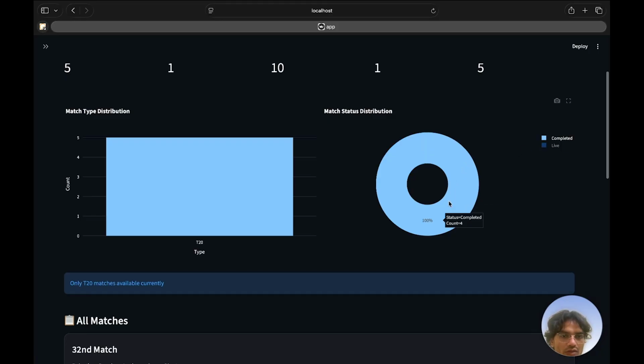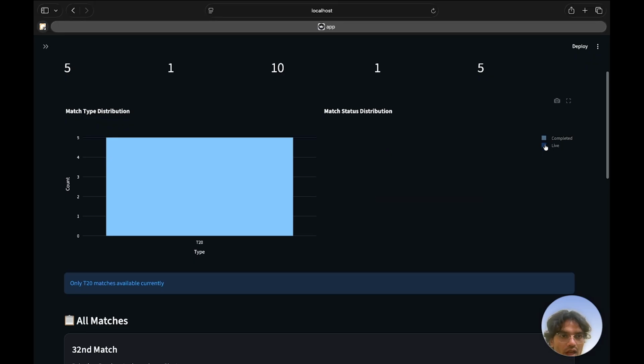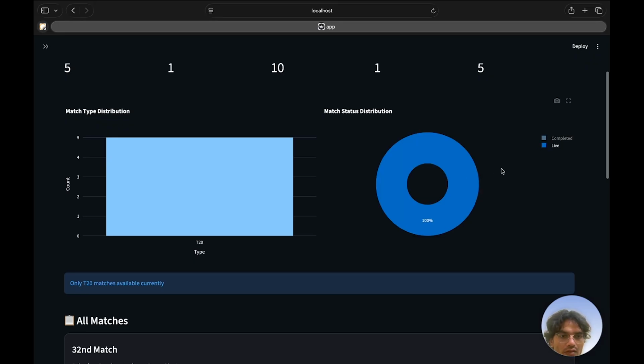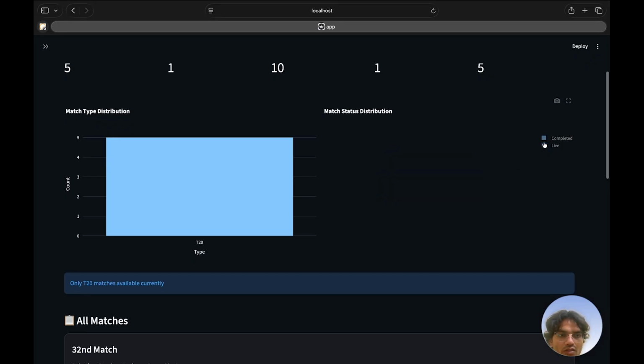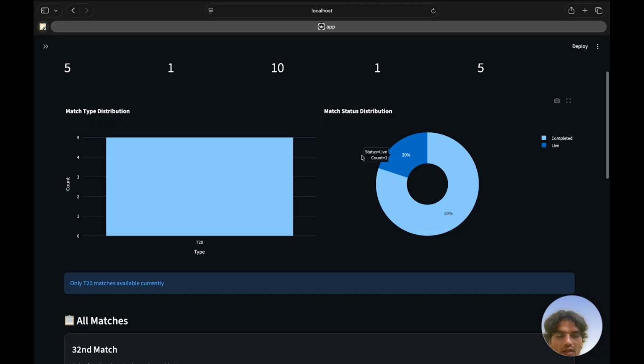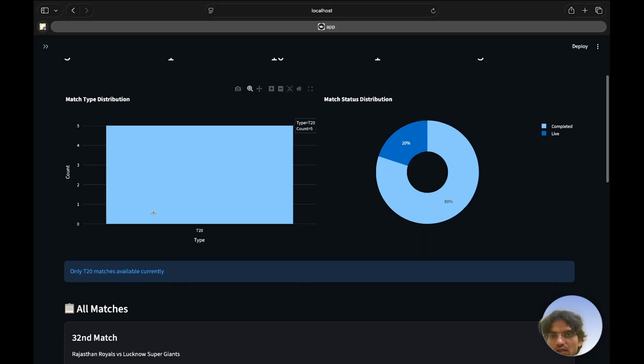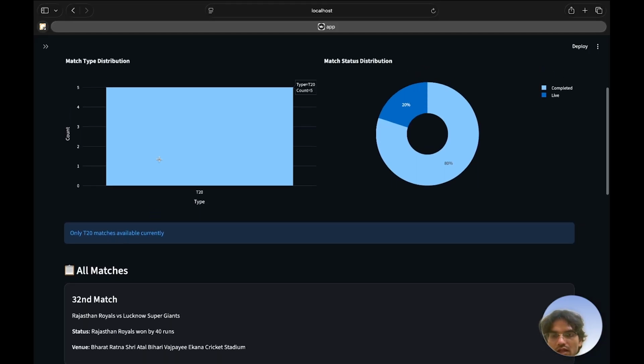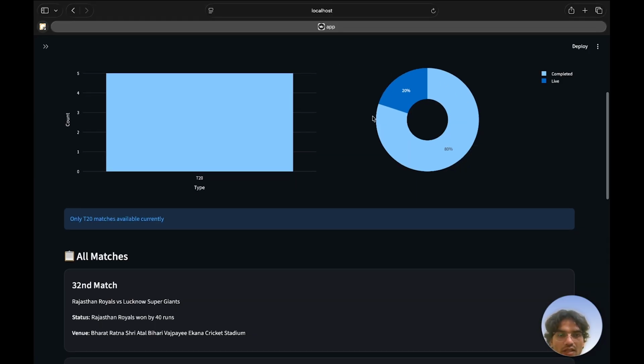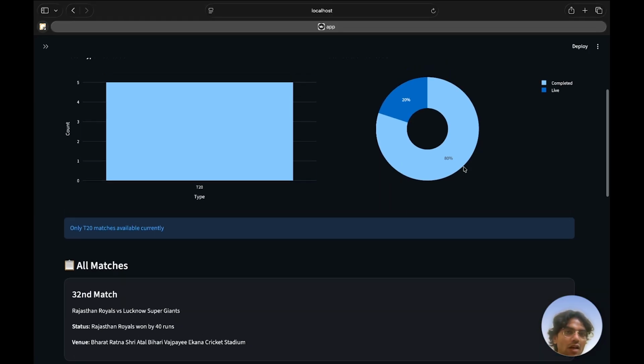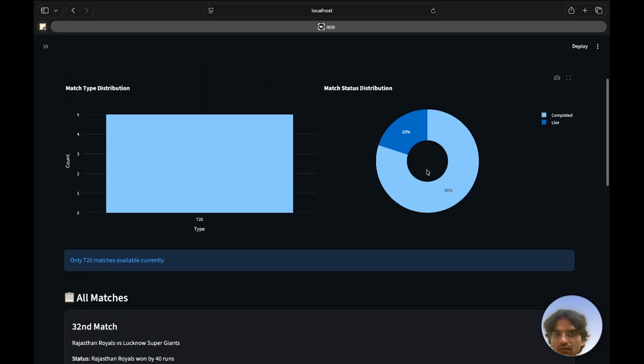So it should show 14. If we tap on live, it will show count 1. And the total match type distribution here shows T20. If more matches are available, it will show more in the bar chart, and the pie chart is showing live and completed. These things will show in the live pie chart.